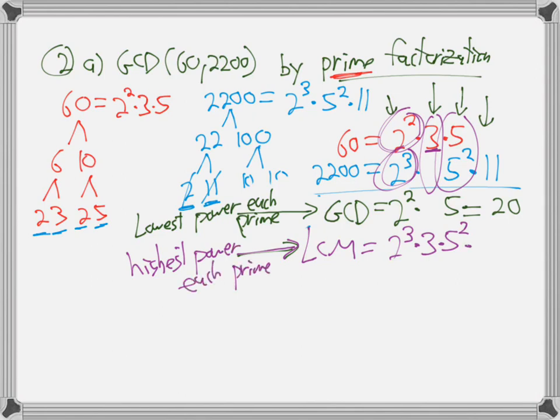We didn't finish. 11s. How many 11s? We need a single 11, don't we? And we're done. And then I don't know what that number is. Somebody have a calculator. What is 2 to the 3rd times 3 times 5 times 11? It's just gigantic. 6,600. Thank you. And we're done. That would have been terrible with the other method. Everybody see that? Does that make sense?